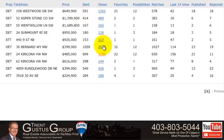It also tells you, if you think that the market is slow, that no, it's not, because on average you'd find about 400 views on a listing. So 400 emails sent on a $1.4 million listing is actually quite high, and the fact that they would look at it more than one time is excellent.